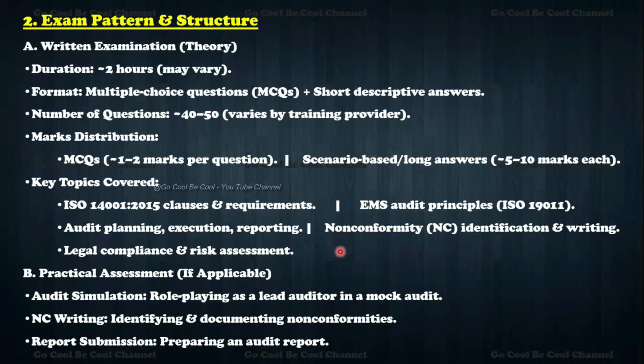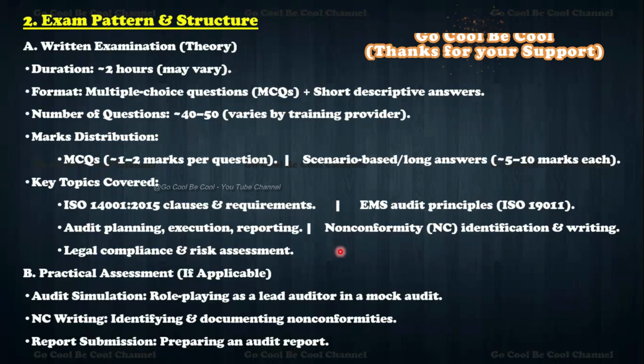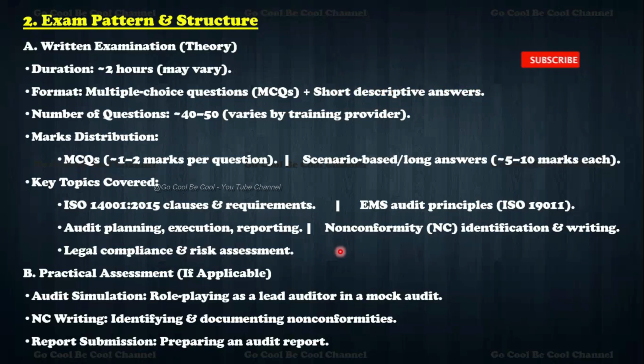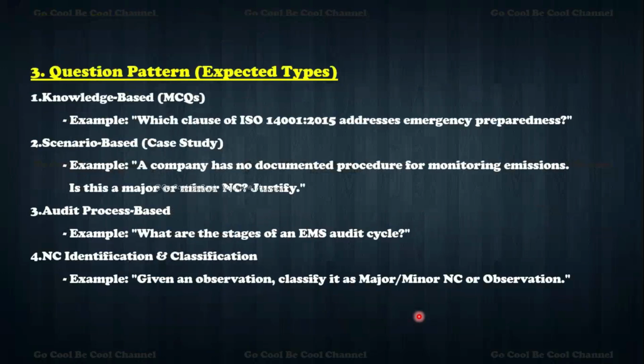observations, what are the abnormalities, and what is damaging to our clauses, like the 10 clauses we have. Generally it starts from leadership, which will not be there, and then 6 to 10, so wherever it falls, that will be taken to the next level. That is the workshop. And then, my dear friends, many activities are there, and the examination will be covered. Now the question paper patterns, how they look, knowledge based.